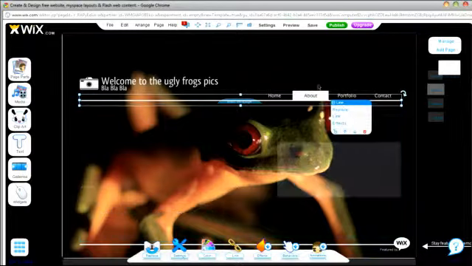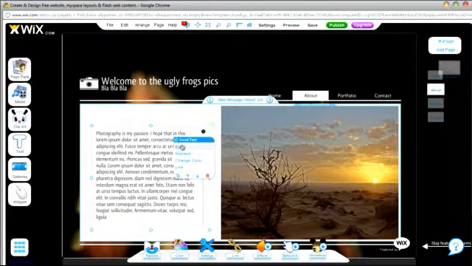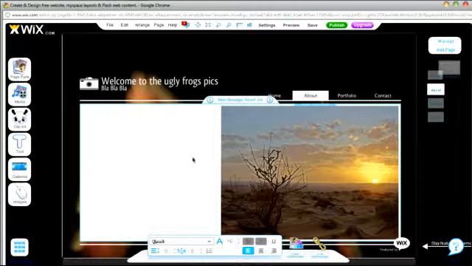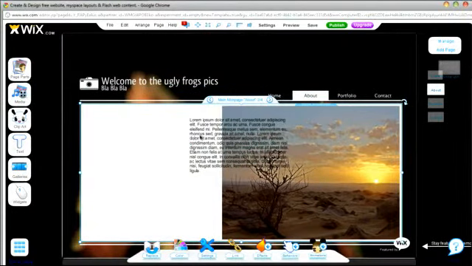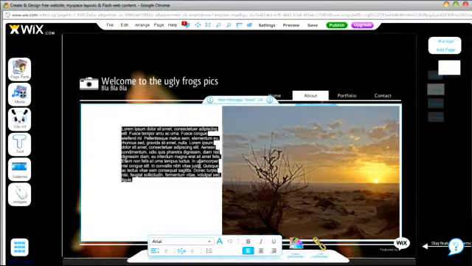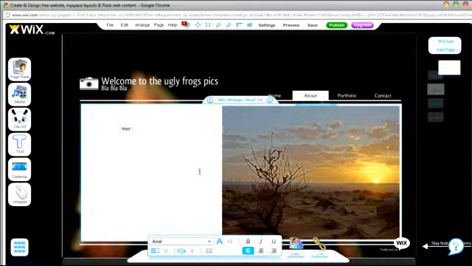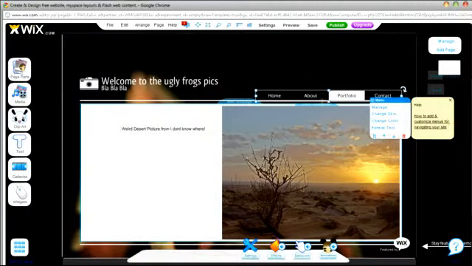So, and then you have these, there's effects, weird. So you can just say, I'm going to put a text, paragraph, you can select black text. I'm going to put the black text right here. Say weird desert picture from I don't know where, and then you can just do that.